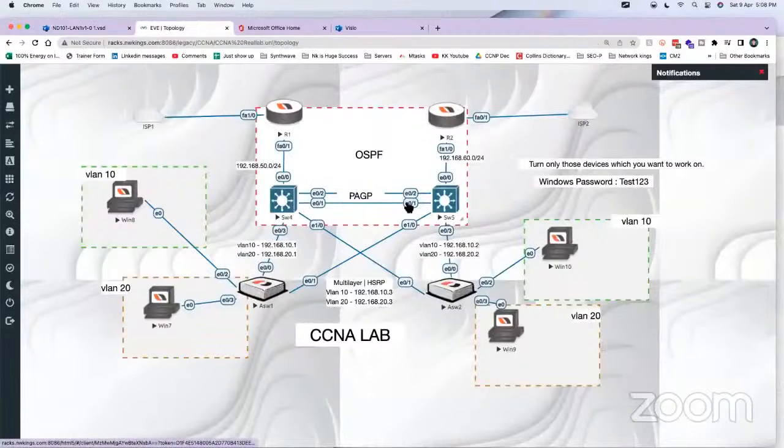So two routers, two multi-layer switches and two access switches, and we have connected four real computers. Are these real Windows machines? Yes, sir, they are real. How many? Four computers. Almost 16 GB RAM we have allocated to the computers alone.